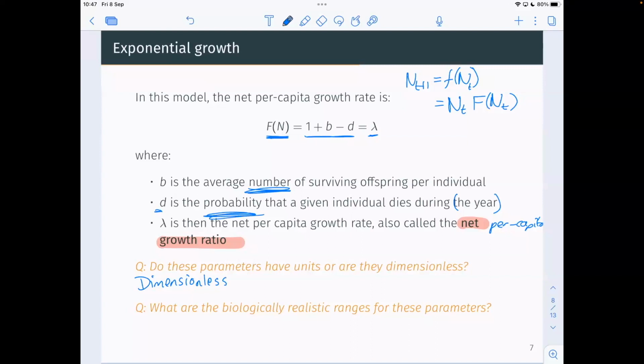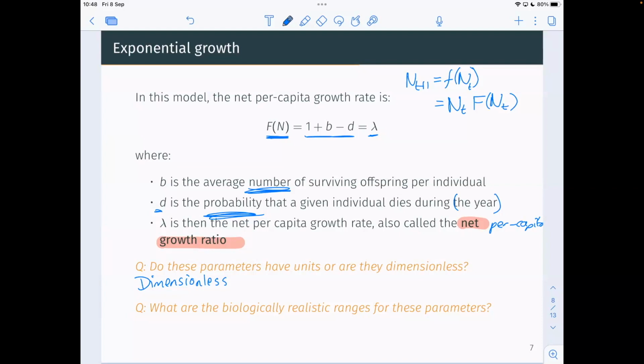If lambda is less than 1, is it still called a growth ratio? That's a very good question. It is. It's a negative growth, if you like. I'll usually be talking about things like exponential growth and population growth, just because it's easier to talk about that rather than exponential growth or decay and so on. But exactly, it's still called growth, but truly it's negative growth. So for these to be rates, they would need to have some sort of units.